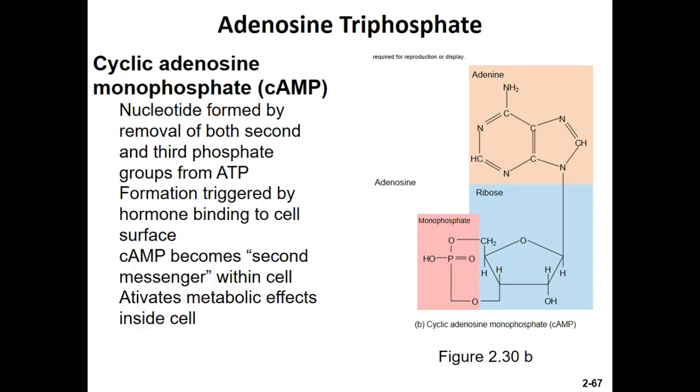Another molecule that I always talk about is cyclic AMP. With cyclic AMP, we have adenine again and ribose, but we only have 1 phosphate, and we form a cyclic molecule. Cyclic AMP, also known as cAMP, is important because it acts as a second messenger in the endocrine system for protein hormones. I always talk about it in chapter 2, and then I always bring it back up in chapter 17 in second semester. Most people don't remember it, but I'll do it again here. I'm mentioning it, and we'll see if you can remember cyclic AMP as our second messenger in the protein mechanism for water-soluble hormones, okay?